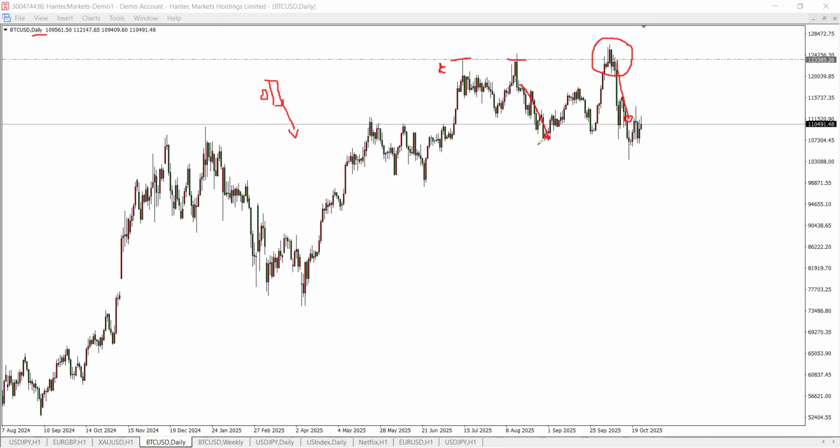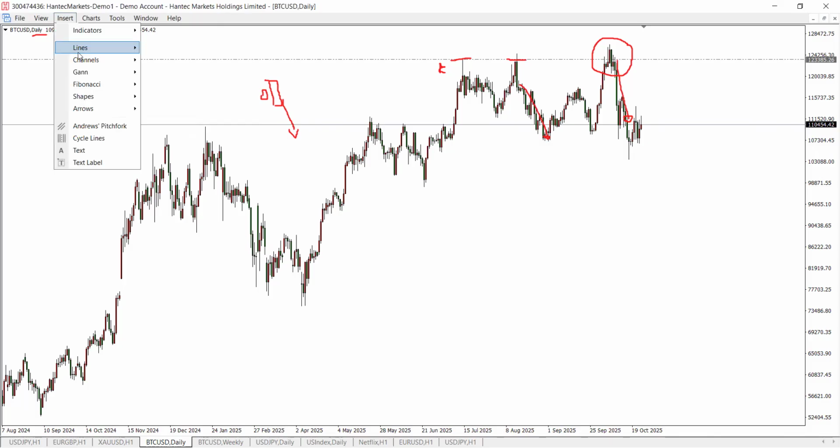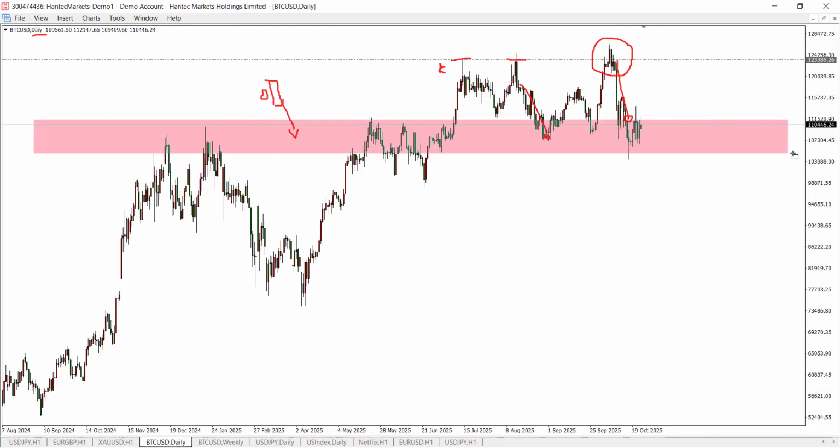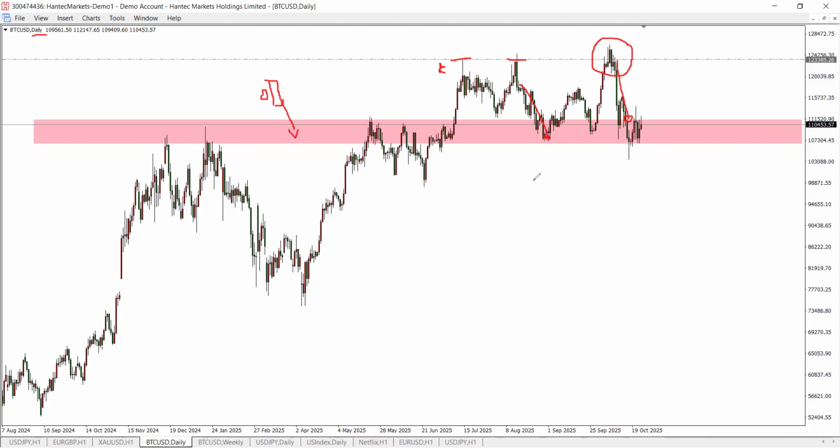Now, as a matter of fact, why is price stopping in this area? I'm going to show you something. I'm going to draw something for you guys so that you see exactly what I'm talking about. Why did price stop in this area? I'm going to do these markings here for you, and we're going to discuss this. Now, from what I just drew over here, where price seems to be at present, you look closely, we have here an area of resistance.